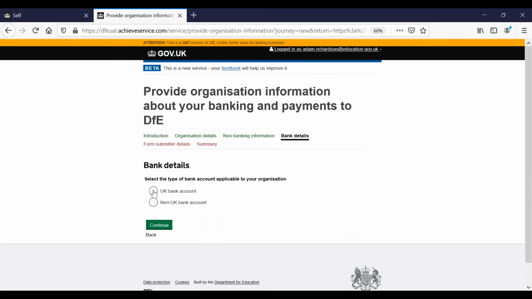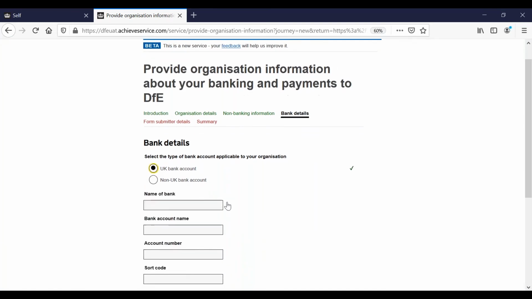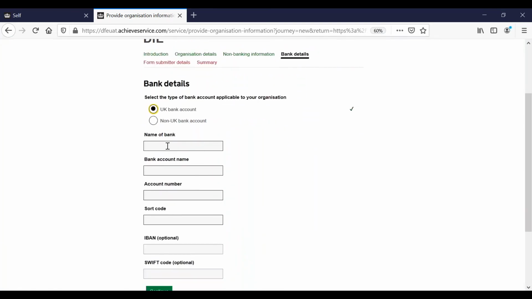So this takes us to the bank details page. So for the bank account, it must use an 8-digit account number and 6-digit sort code with no spaces, pretty standard. I would also reiterate my earlier point that this is all fake data for the purposes of this demonstration.